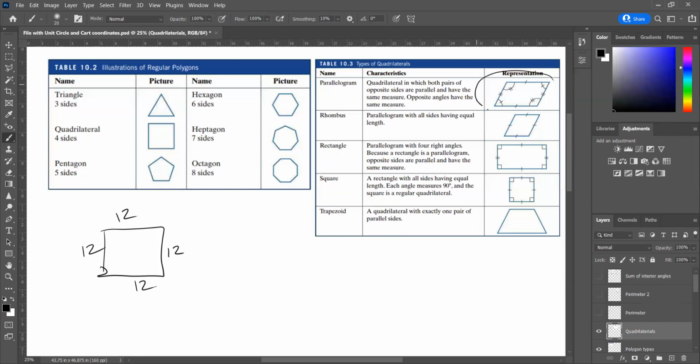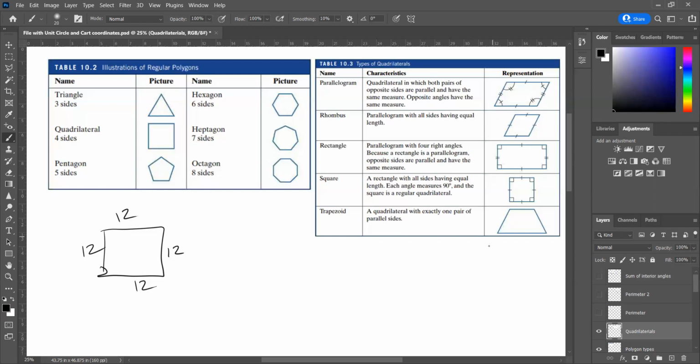And up here on the top, we've got a parallelogram. Notice opposite sides are the same length. So that's basically a rectangle that's been squished to the side. So that's a parallelogram. Notice that opposite angles are the same measure, regardless of which opposites you're looking at. So that's something we can watch out for.